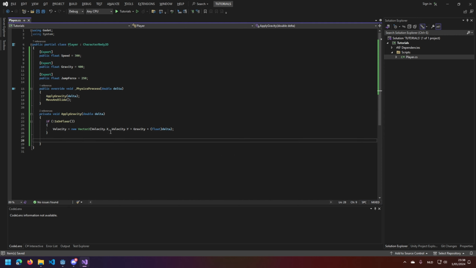So what is actually happening right here? We have the current Y. We will apply gravity to it, and we will multiply it with the delta. So in Godot, you also need to know that for the Y scale, the negative number goes up and the positive number goes down. So in this case, we just add it up and we'll just apply that to the player. So let's have a quick look at that, if it works or not.